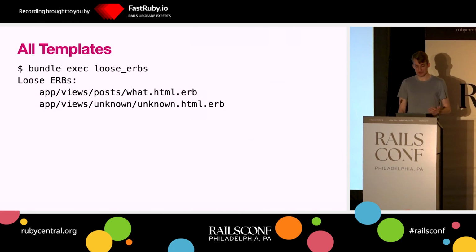With either approach for determining the root templates, if you run the CLI with no arguments, you'll get either a list of dead view templates or no output at all if there aren't any. And while I don't think this is ready to be a blocking step in CI, I have had a lot of success running this against my own application.